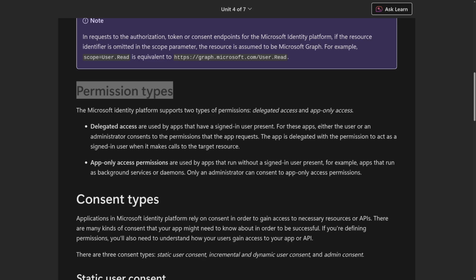Apps that run as background services or daemons: only an administrator can consent to app-only access permissions. Okay, app-only access. Only an administrator, admin consent.